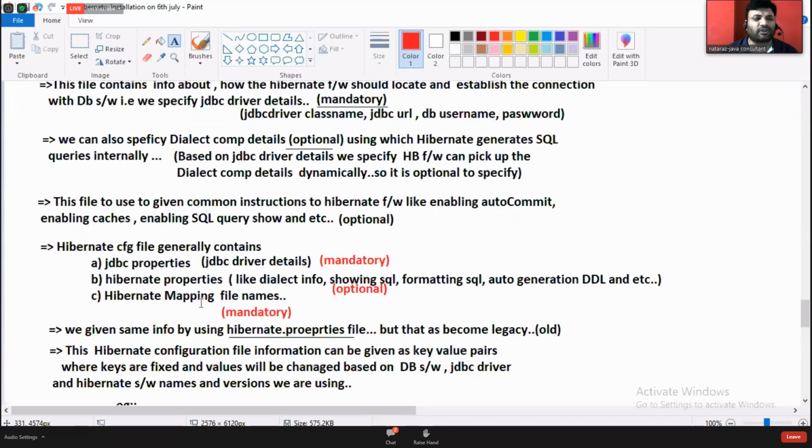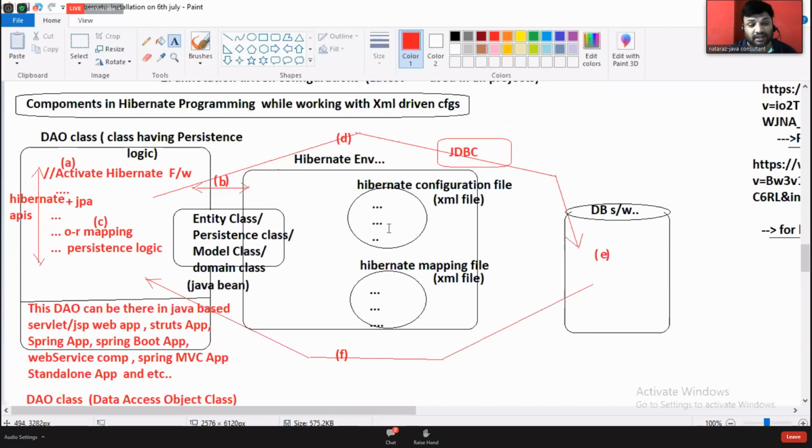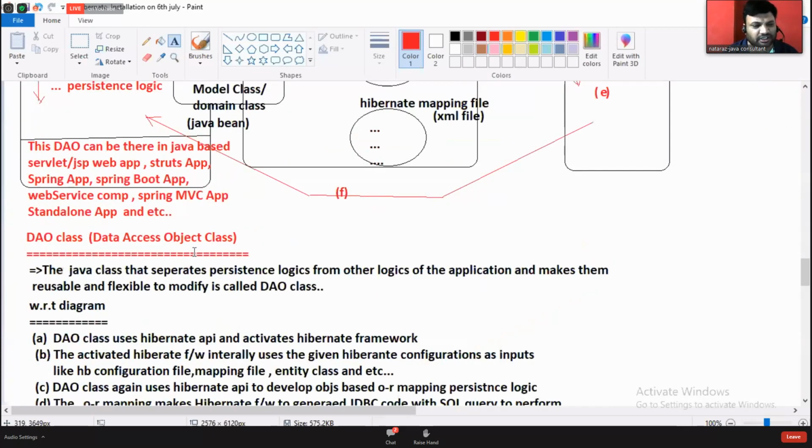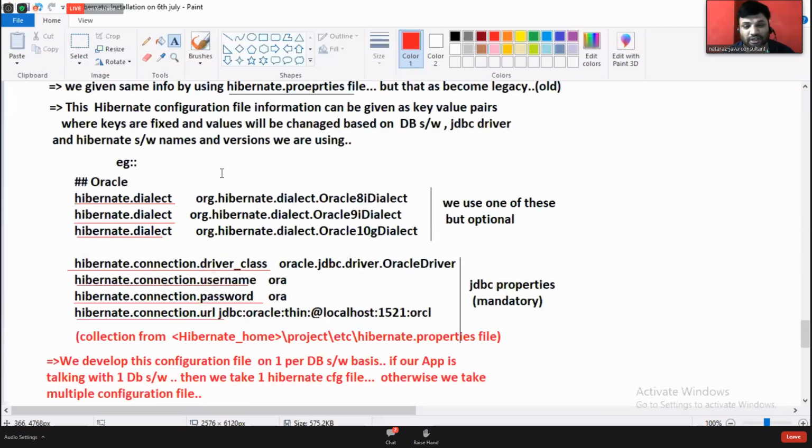Listen, when activating the Hibernate framework, to know which database you want to establish a connection with, it looks in the configuration file. Accordingly, it prepares itself to establish the connection. In that process, we are also using this file to give global instructions to Hibernate, like dialect, show SQL, format SQL, and all these things.